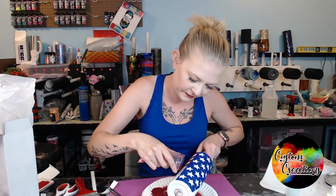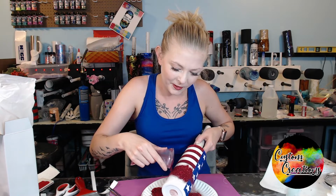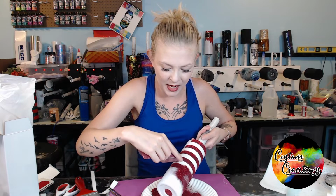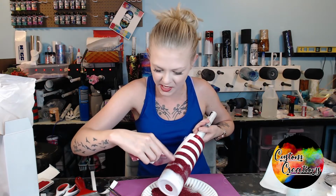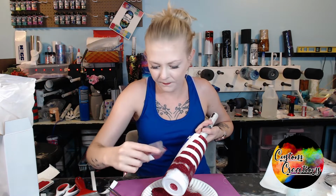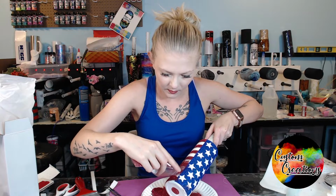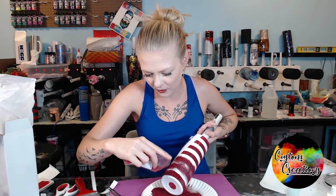All right, so let's rub some red on the rest of it. It is honestly, seriously, really easy. Yeah, it's super easy, isn't it? And it's turning out really cute too. And there's no Mod Podge. I'm not pulling my hair out because I have to do another layer of something. Yeah, like, most simple ever. Ever, ever, ever.